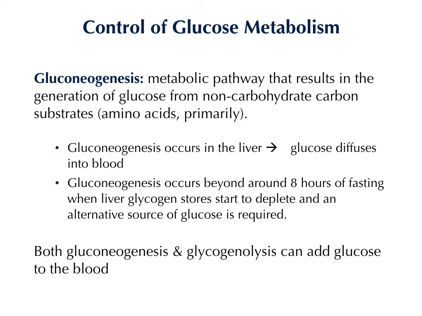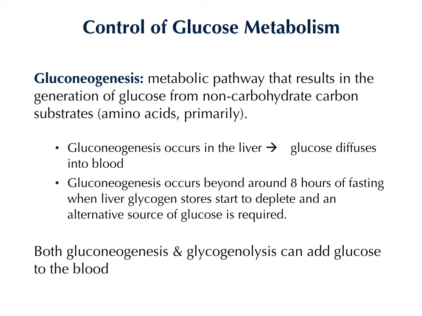If you don't have enough gluco and glyco words to confuse you already, here's another one: gluconeogenesis. Gluconeogenesis is the making of new glucose. Okay, so this is a metabolic pathway that results in making glucose from non-carbohydrate sources. And that's usually being made from amino acids or proteins, primarily that. Less so from fats, but also from fats. Okay, and this process occurs primarily in the liver.